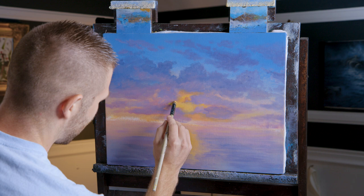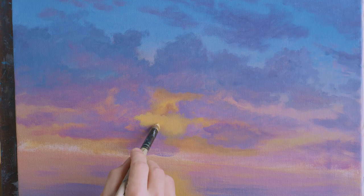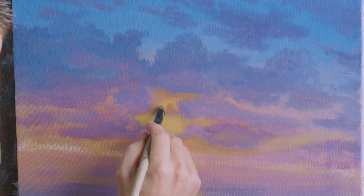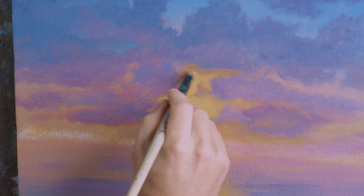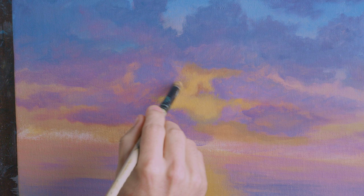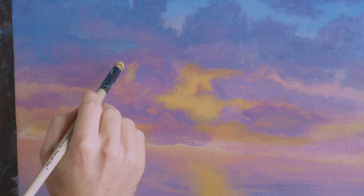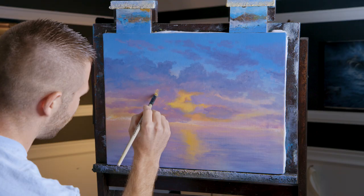Now I'm going to go ahead and just work on my little sun area, begin to brighten it, and not only that but to begin to — and yes, that is a proper art term — fuzzy out my edges. I'm continually misting my paint because otherwise it just dries right out. I'm brightening this up little by little, layer by layer. I've got kind of a neat little cloud there and a little cloud here. It's not just a big circle in the sky where my opening is — it's got some interest and a little movement to it, and that's nice.